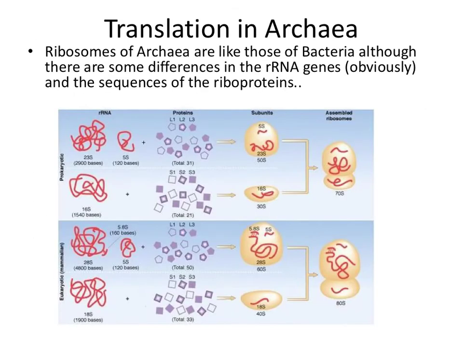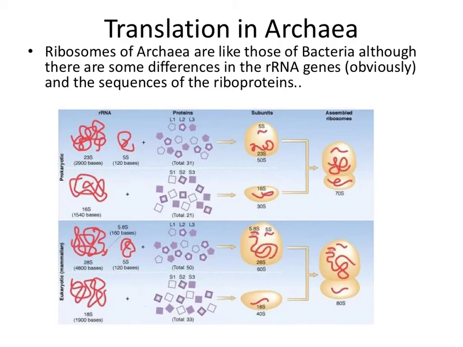So translation in Archaea is its own sort of animal. Now, Carl Woese discovered the Archaea by sequencing ribosomal RNA. So therefore sequencing the RNA that is found in the ribosomes, and the ribosomes are what are responsible for translation. So he knew that the Archaea were not bacteria and not eukaryotes on the basis of those sequences, which tells us that, of course, there are some differences in how the ribosome is structured in an archaeon relative to a eukaryote or a bacterium.